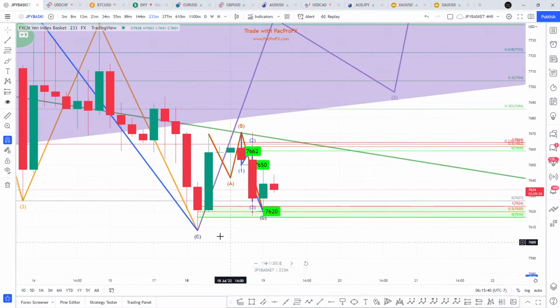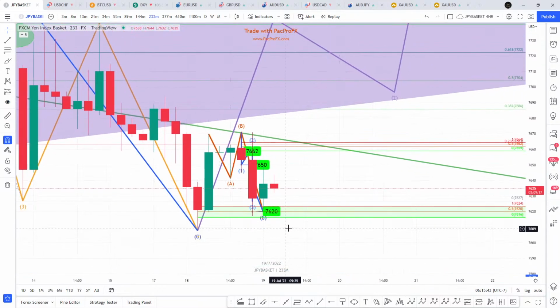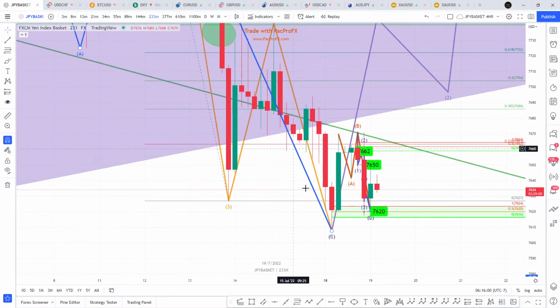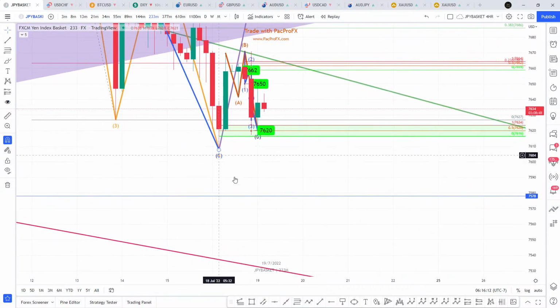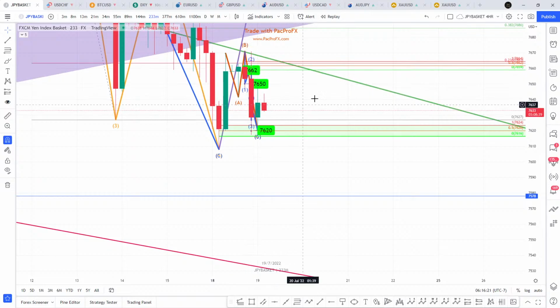All right, so definitely I like to see this, that it actually bounced off of this level here. This level I identified last night, so this is great because now we know that the C wave and the wave 5 here all together has ended. If this created a lower low, then I would have been worried that we're just extending the fifth wave again. But now that we've gotten to this level and bounced off, it looks like we are correcting here.